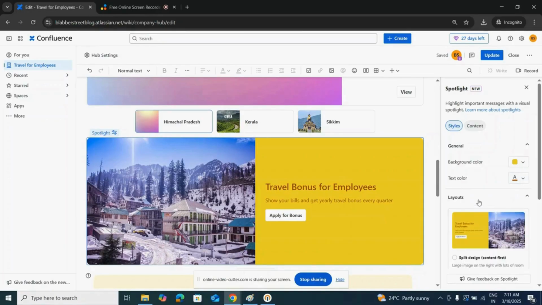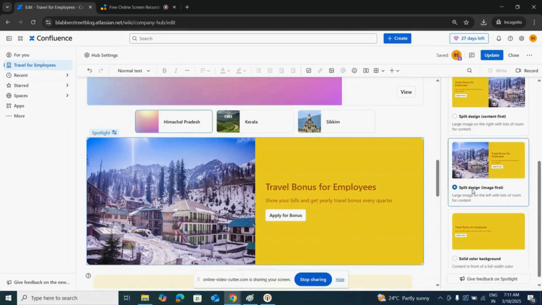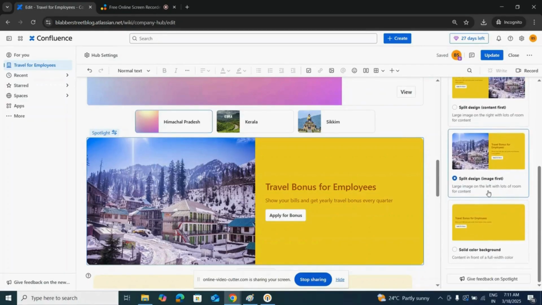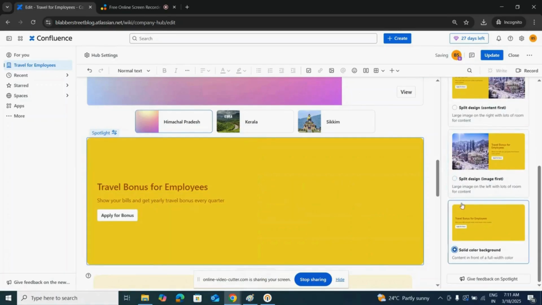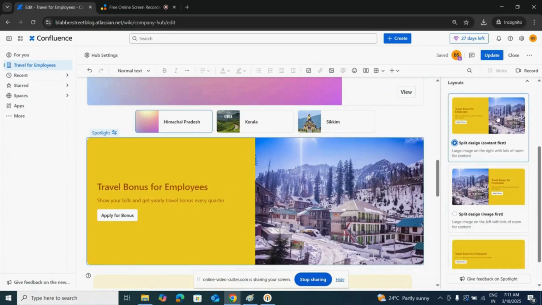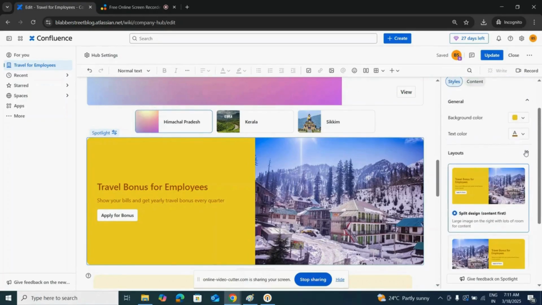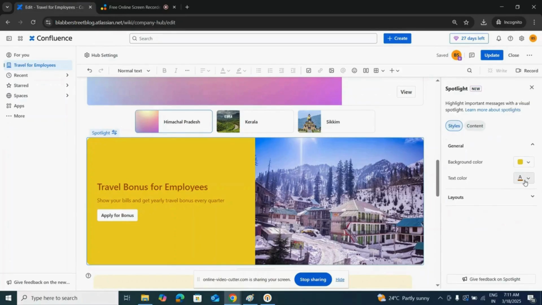There are three kinds of layouts that Spotlight configuration offers. One is you have a split design where the content comes first and then there is an image, or you can say image first and then the content, and then you have just the content itself on a color background, so solid color backgrounds. If you see here, you can go ahead and change this way, right? So I'm going to select the first one for now, and this is how you can go ahead and do some styles changes on the spotlight.